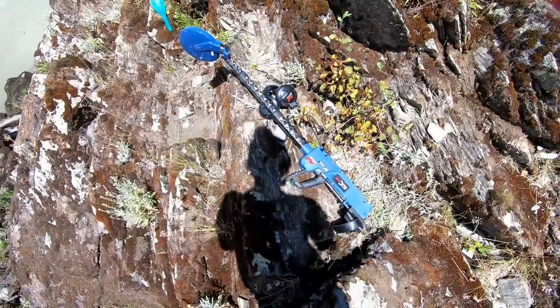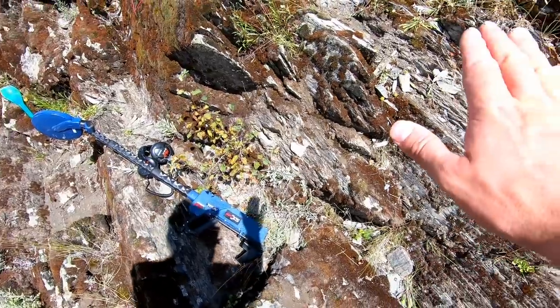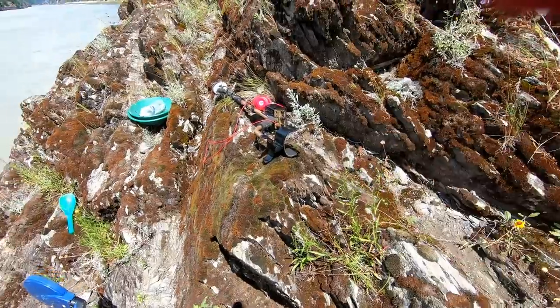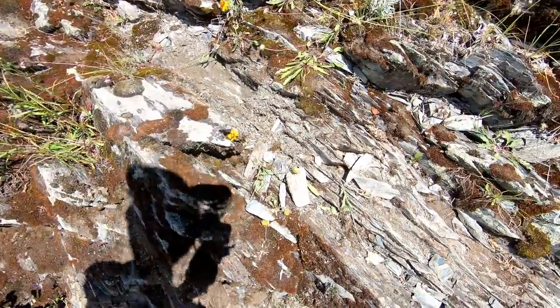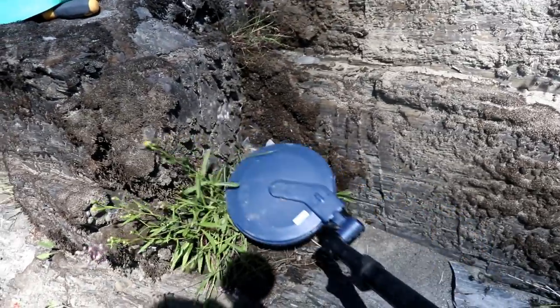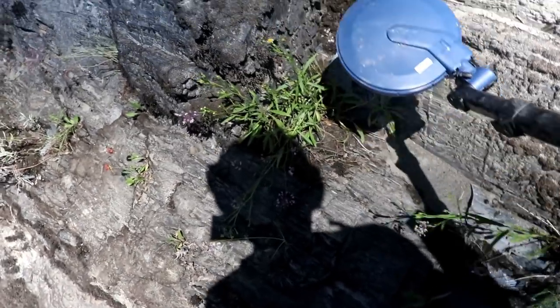So it has been about a half an hour now. We keep finding little bits of gold. We keep finding lead shot and iron stuff. What I'm doing right now is I'm now using the SDC 2300 pulse injection detector, and that will allow me to detect a bit deeper than the GoldBug II. And once I get deeper, then I'll bring back out the GoldBug II to see if I can't uncover those targets that are, well, gold, hopefully. So I picked up a target with this bell detector. It's really loud, so I'm gonna see if I can't dig it out.